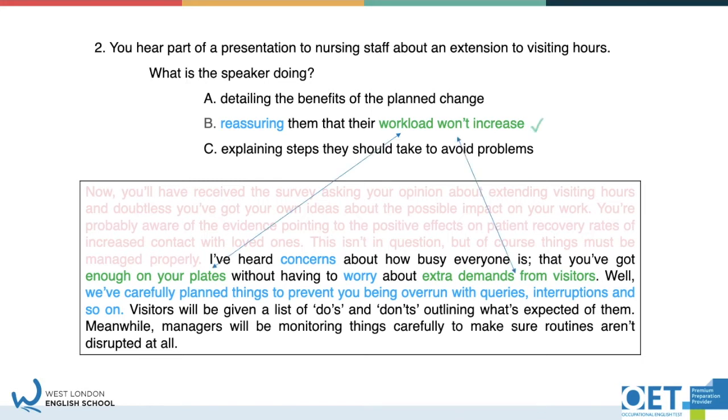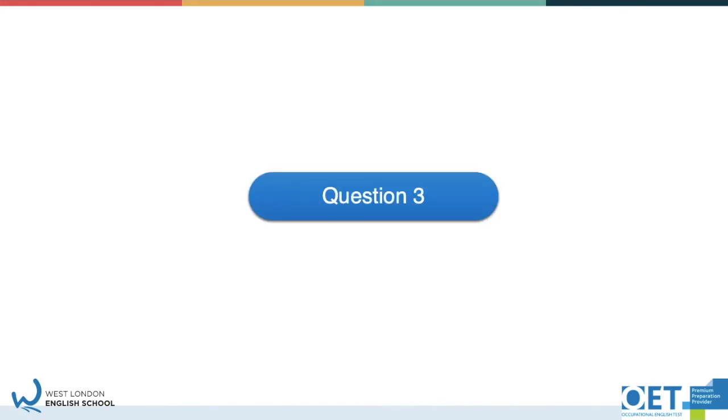And so B is our answer here. Let's have a look at question 3. We're not going to go over this in detail this time. You're just going to have 10 seconds to read through the context statements, the question and the answers, and then have a go at answering it yourself.